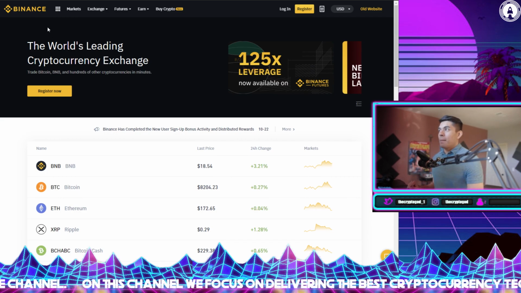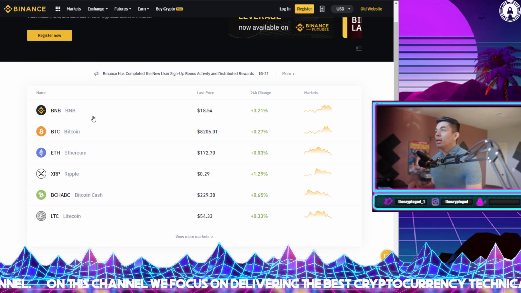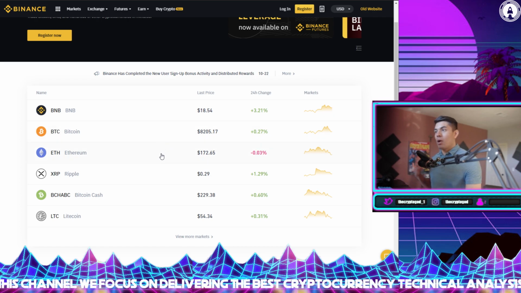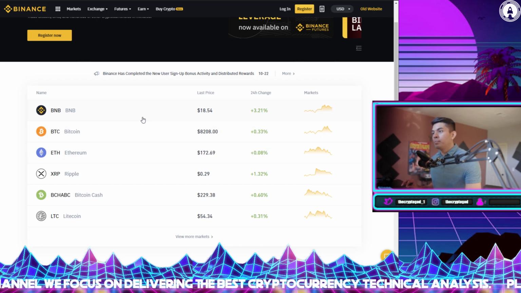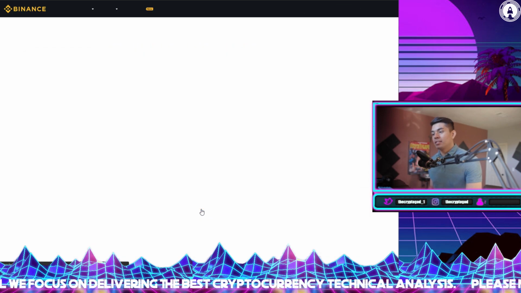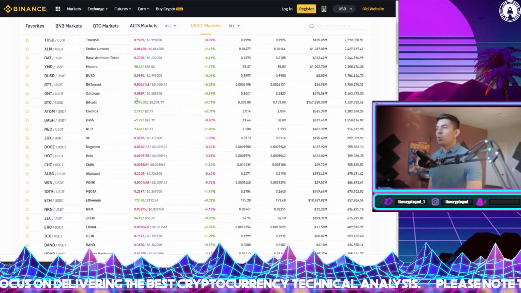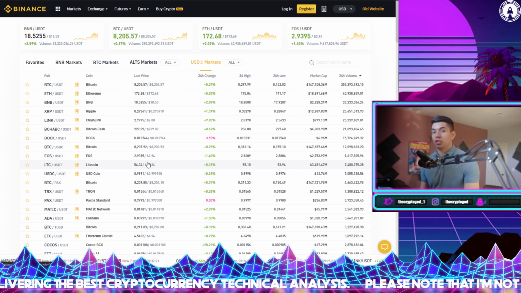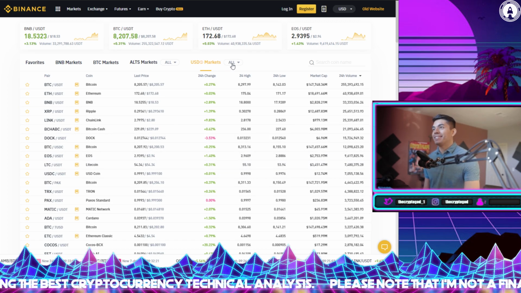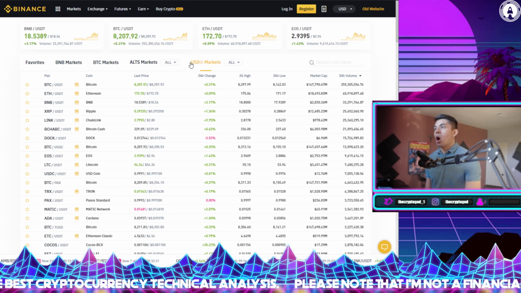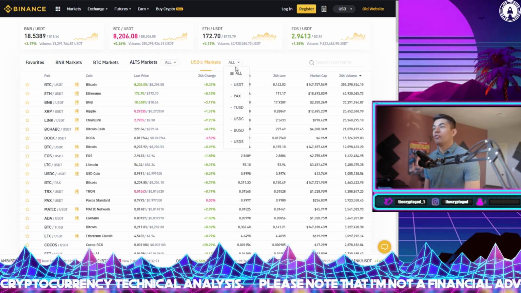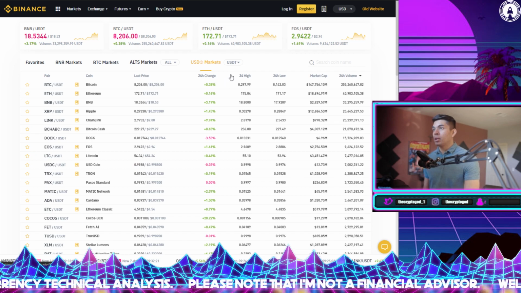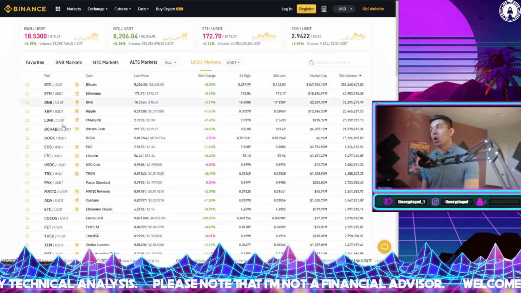One really neat thing that Binance has is this coin percentage, which lets you see how coins performed within the last 24 hours. What I like to press is this view more markets button right here at the bottom. At this point, you're going to be presented with pretty much every coin that Binance has to offer, which is hundreds of tokens. What I'd like to do then is change my settings. As you can see right here, I'm on USD markets, but I like to filter that a little bit more, so let's filter that to USDT, because I do trade with USDT pairings. Now it's just going to show me all the coins that are on USDT.